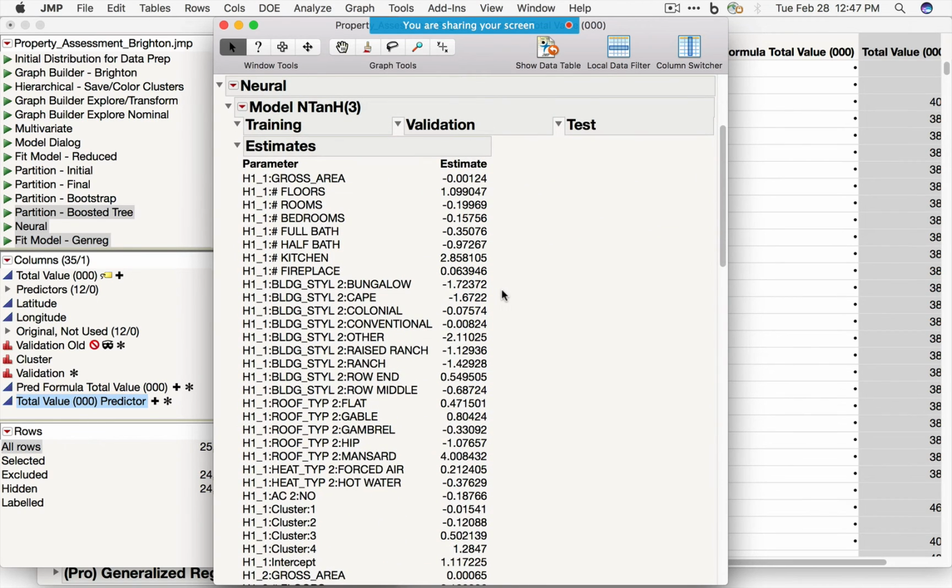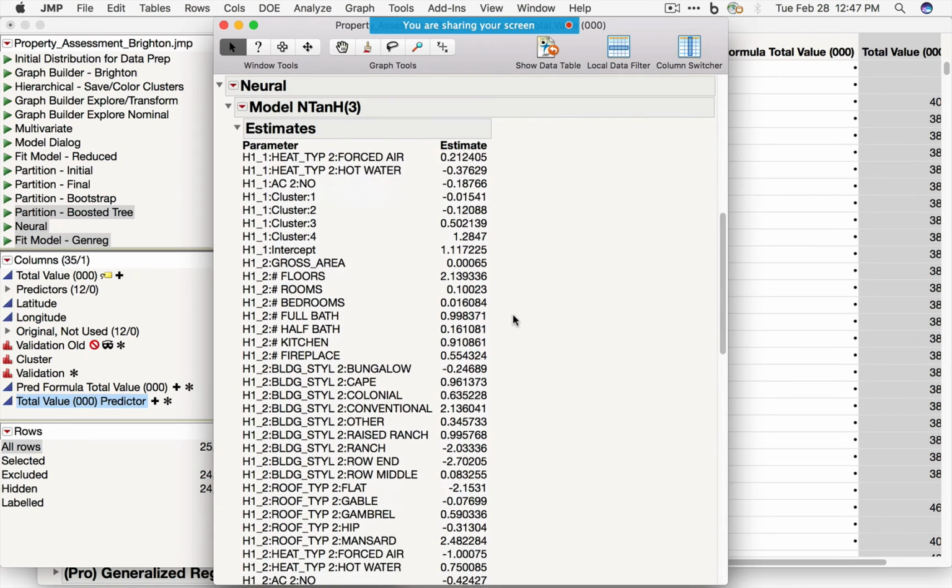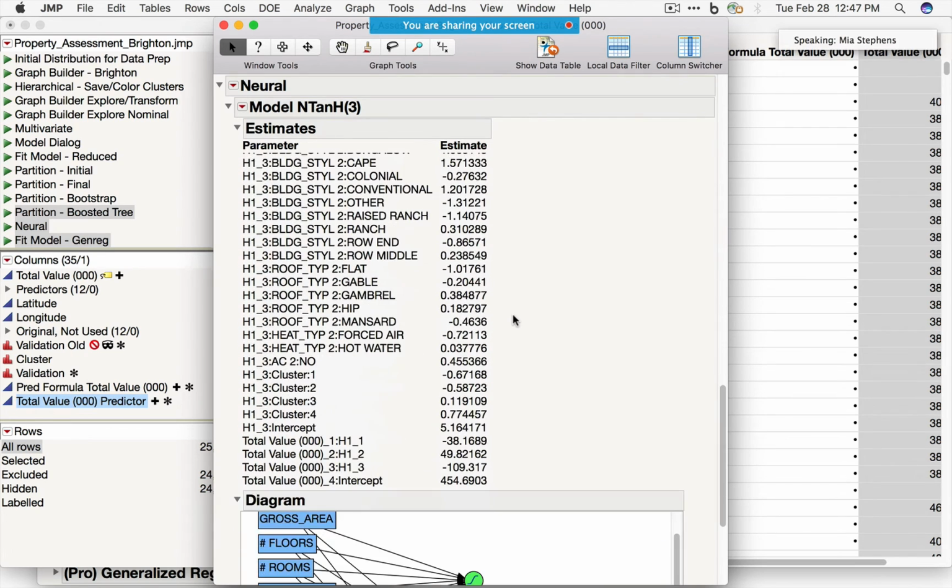This is really a very simple model, but we see all the terms associated with the first node, and the second, and then the third. Imagine how big this gets if we add additional layers or additional nodes. And these are the estimates for the output layer, which is what's used to make the final prediction.